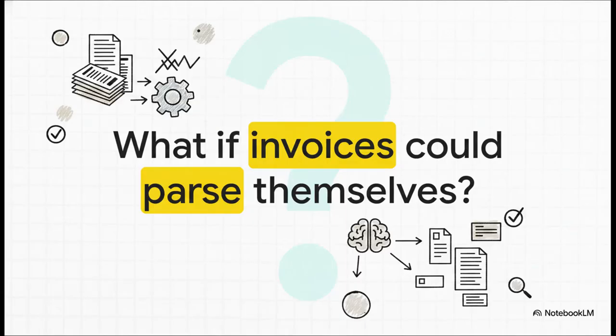Okay, let's dive into this. Have you ever stopped to think about the sheer volume of manual data entry happening in finance departments literally right now? Or the absolute nightmare of trying to maintain those brittle, rules-based parsers that just completely break every single time a vendor decides to change their logo size? Yeah, we've all been there. It's a massive pain point in finance automation. So we really have to ask ourselves a fundamental question here. What if invoices could just parse themselves?